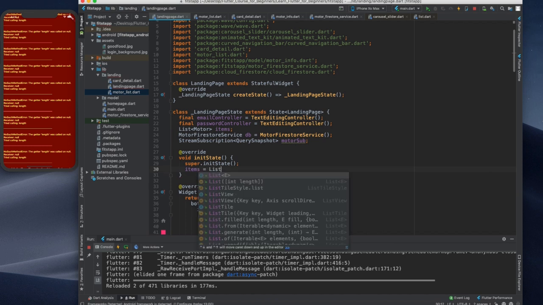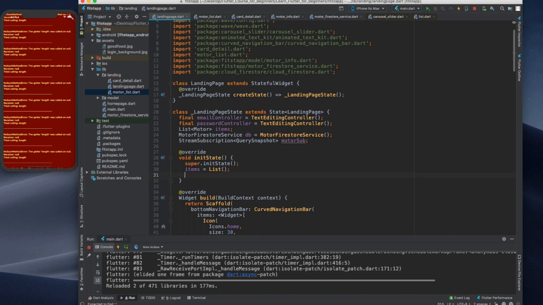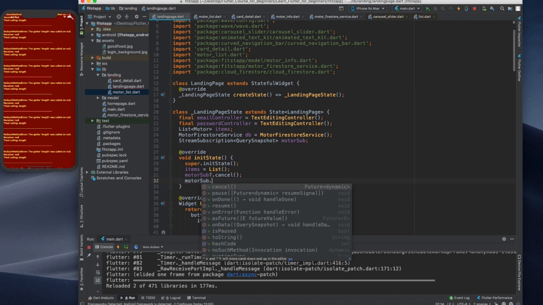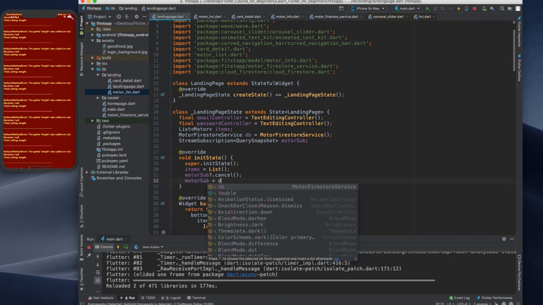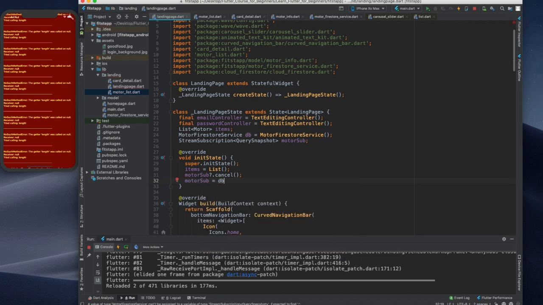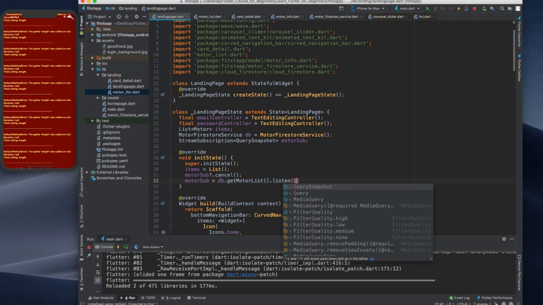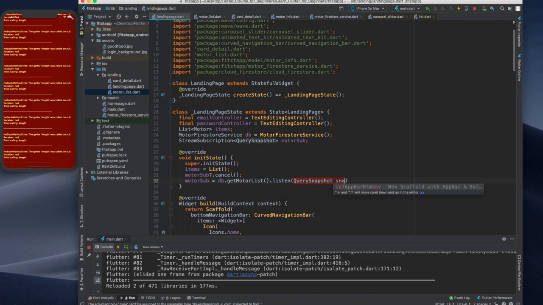So when you start the app, it will listen to our database. So motorSub cancel, and motorSub will be from the database dot getMotorList, and it will listen to that QuerySnapshot, name it snapshot.